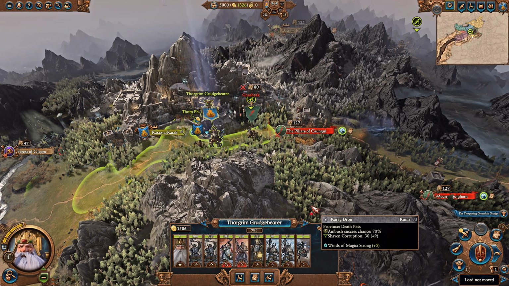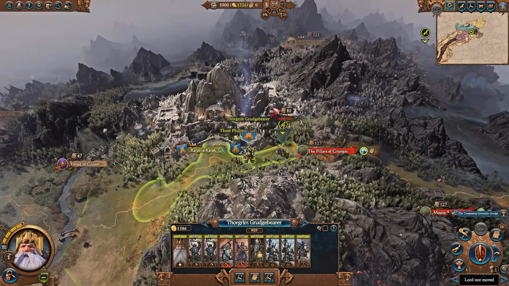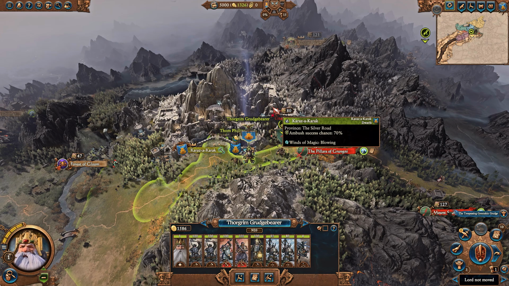We already have faction potential in the game. So what I feel CA should do is, at the start of a campaign, pick one of the major factions. Like, for instance, dwarves can be Thorgrim, can be Belegar, can be Ungrim, because they're all close to each other, maybe even Malakai, or Thorek. But pick one of these factions, and same with the Empire, like Elspeth or Karl, for instance, and give them a significant confederation benefit. But not from the start of a campaign, but rather something that's going to build up, so that they start confederating faster and faster.